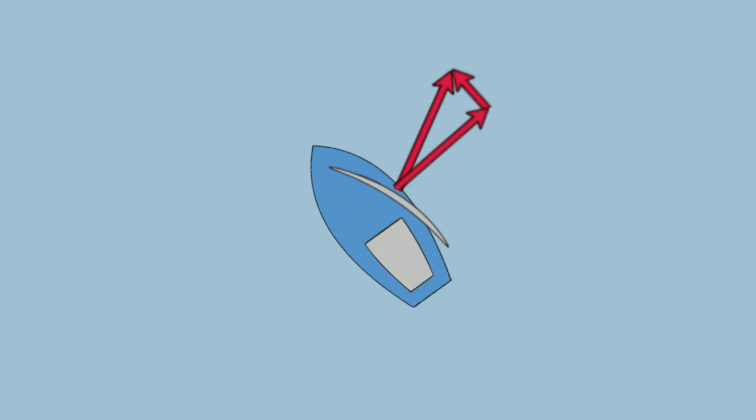Separating the wind force into these sideways and forward components will come in very handy later in my lesson on the efficiency of the different points of sail. You can probably already infer from this diagram why a close reach or a beam reach may be a faster point of sail than a close haul, because on a close haul like this, most of the wind force is trying to push the boat sideways, and there's only a small component of force available to push the boat forward. And that's also why your boat will heel over a lot farther on a close haul, because of the large sideways force.